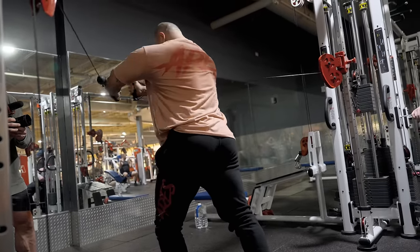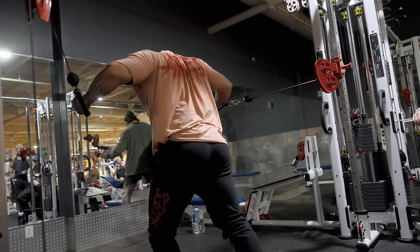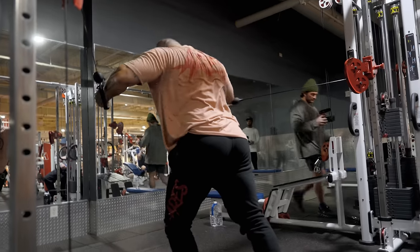I haven't been doing overhead because I'm going to be, but I used to, and even when I did, they were still pretty strong.